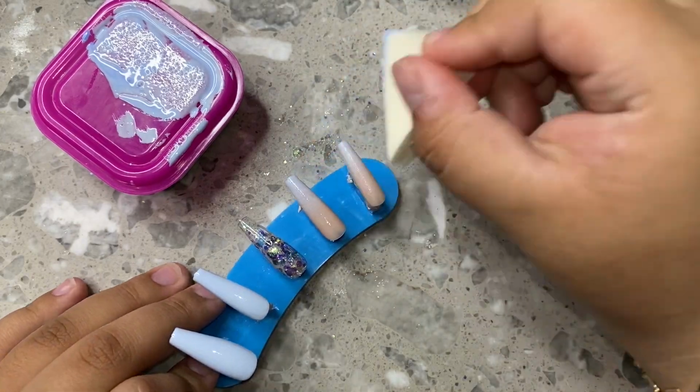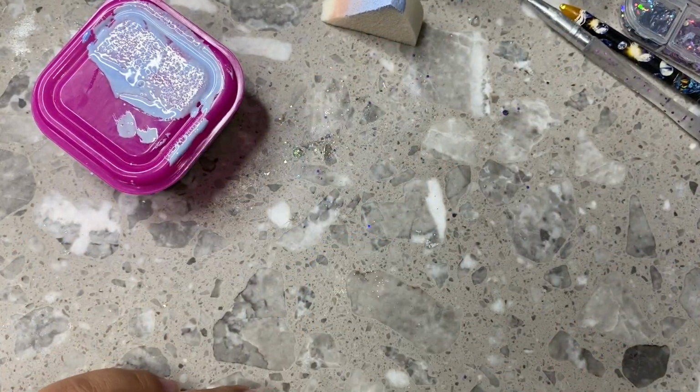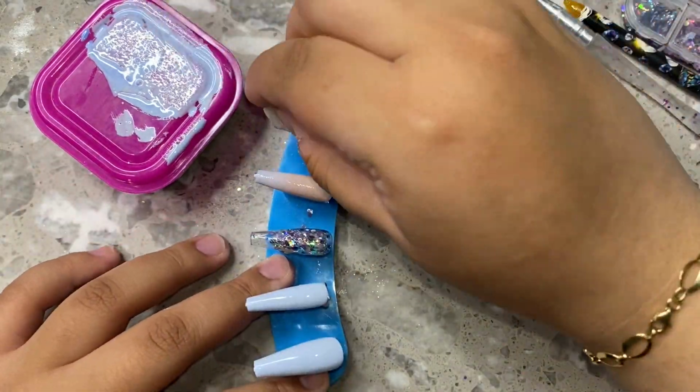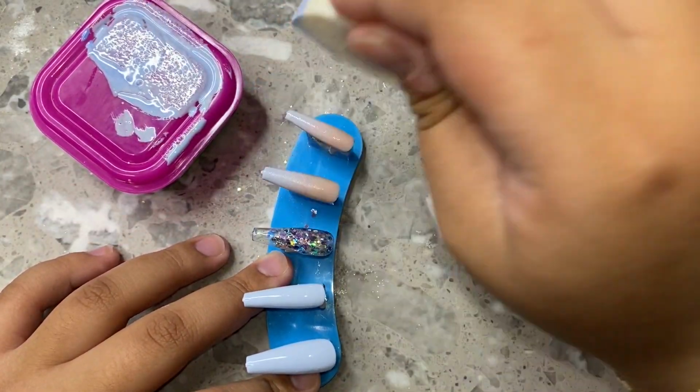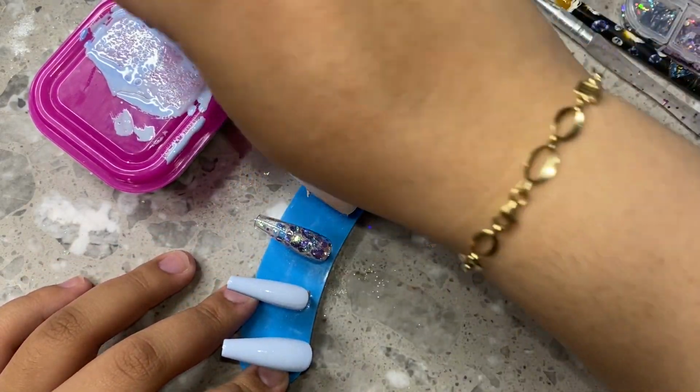And then making sure that you don't get any dust or little pieces stuck on the nail. So if you're left with little bumps, I noticed that that's depending on the kind of sponge you're using. So these little sponges work really good. They leave no bumps on the nail. So I don't need to buff them afterwards.